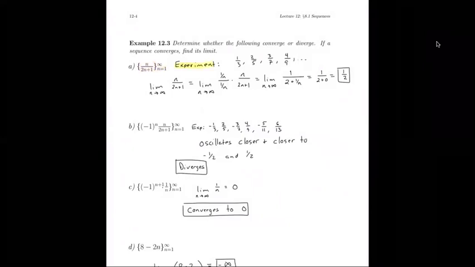So it doesn't hurt to experiment. It's the first time we've met one of these, so let's write some of these down. N equals 1, we have 1 over 2 times 1 plus 1 is 3, so we get 1/3. Do that for n equals 2, we get 2/5, then 3/7, then 4/9. Well, pause for a moment. Think about this. 1/3 is 0.33 repeating. 2/5 is 0.4. 3/7 I think is about 0.42. 4/9 is 0.44 repeating. It looks like we're probably moving to 1/2.